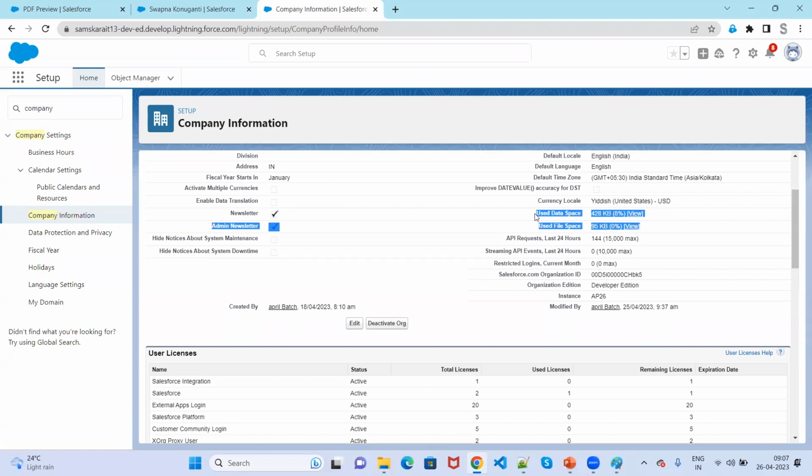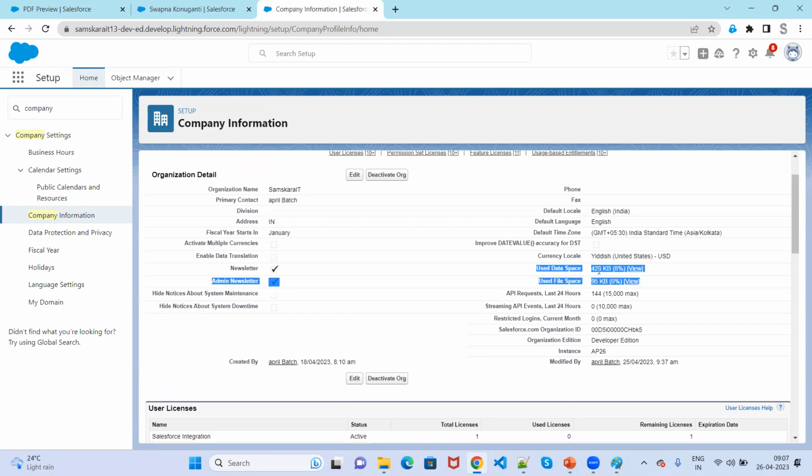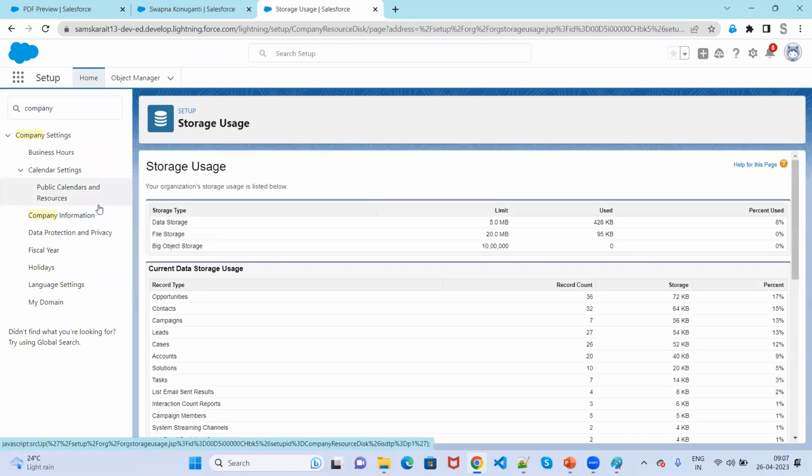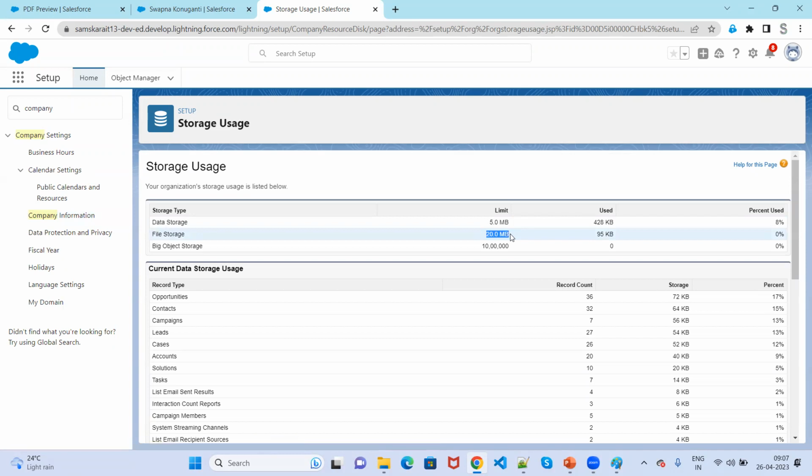Whenever you want to see the file space, data space, whatever it is, you can see it in the company information. If you click here, file space, go to the company information, you can see the file space. The file space limit is 20 MB.